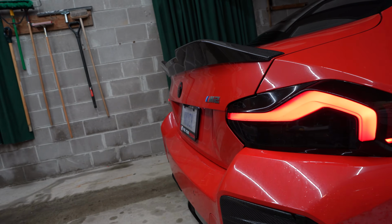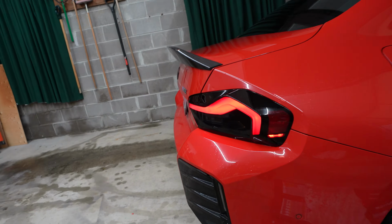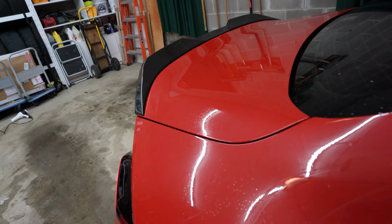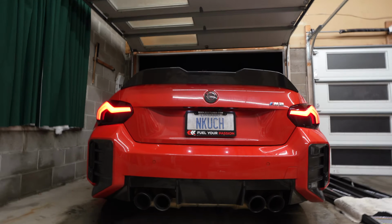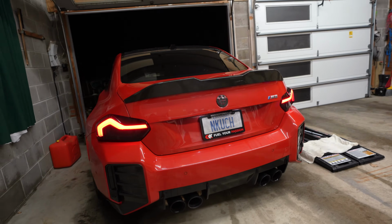Sheesh. And then that's how much the spoiler actually sticks out in comparison to that bumper section on the bottom there. Sticks out a decent amount. And then as you can see from the top, it looks a lot more tame. Not as aggressive from the top as it is from the back, which is a little bit of versatility. Let's get a nice low shot for you as well here. Yeah, this is the one, guys.